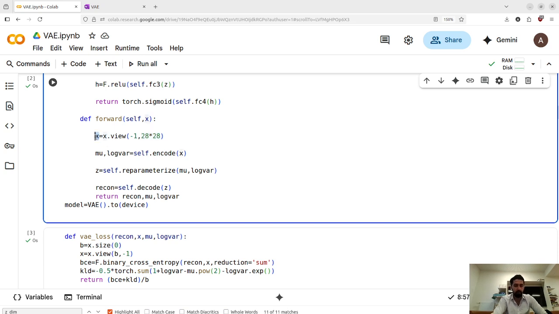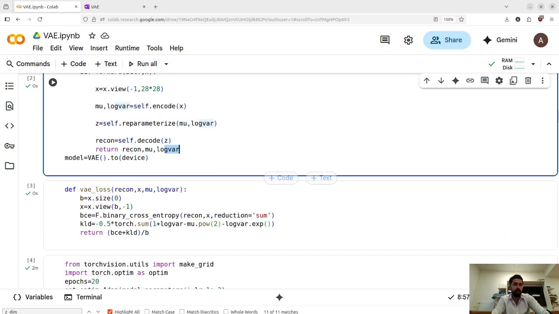So here we have our input x. We get mean and log variance from self.encode of x. Then z is self.reparameterize of mean and log variance. X bar, which I called reconstruction here, is self.decode of z. And then to calculate the losses, as I said in the first video, we need the reconstruction x bar, the mean, and the log variance. Okay, and so that's it, and then we launch our model.